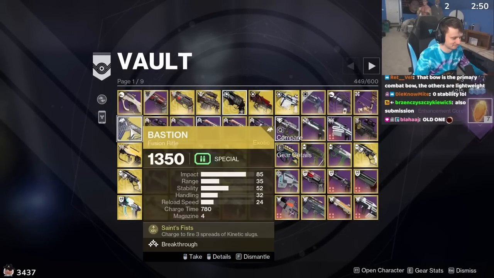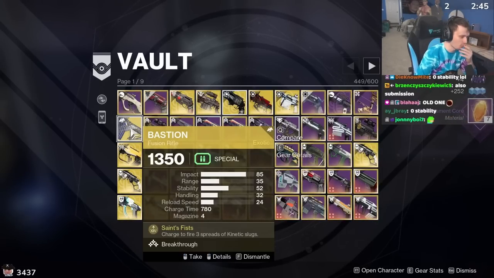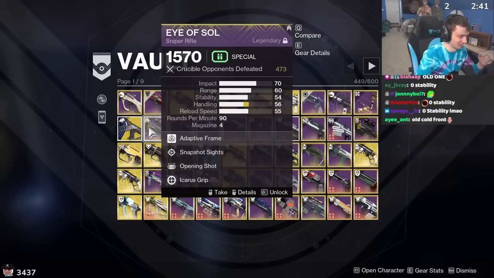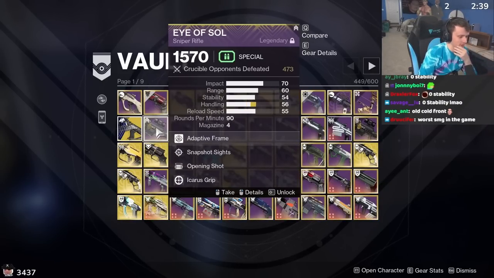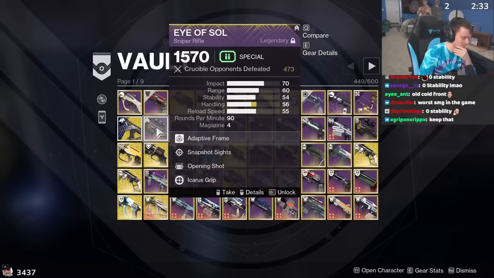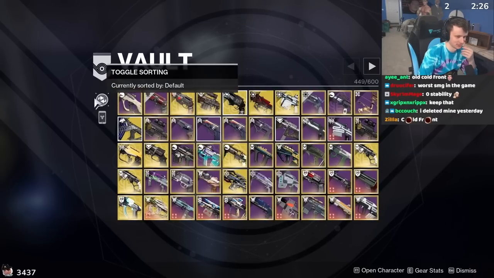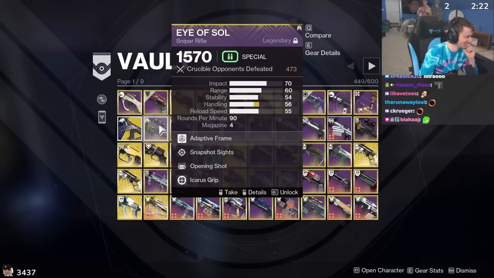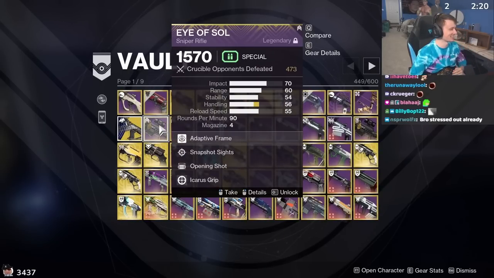Zero stability. I don't think I've ever seen that. Dude, I feel like a hoarder throwing out their trash right now, bro. Oh my god, this is stressing me out. Okay, right. Name a gun we've deleted so far. And the roll. What is it? The Bygones with Outlaw and Rampage? It was Outlaw and Kill Clip. It was Kill Clip. God, fuck me. He's put me on the spot, dude.